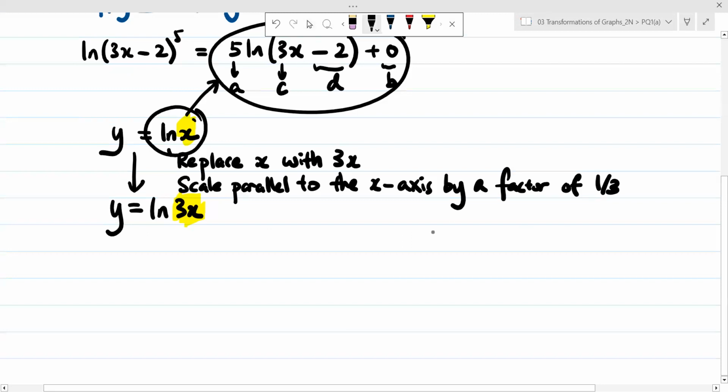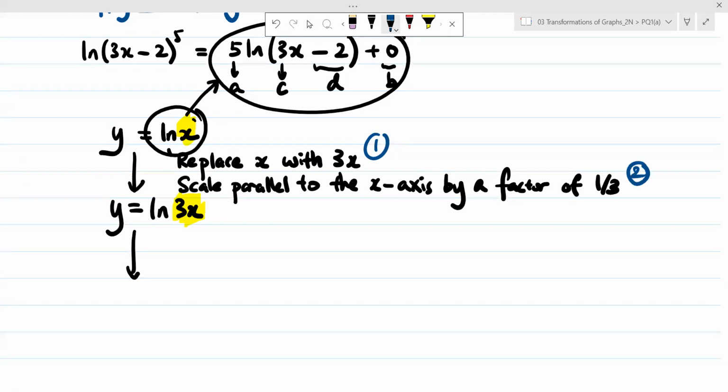Oh, by the way, which of these two is the transformation? This one or this one? If I ask, take a sequence of transformation, which is the transformation? This one, because students got confused before. They write their whole list, replace x with this, replace x with that, then finish. That one you write to guide you, but that is not the transformation itself. So this then is the transformation. Okay, next.